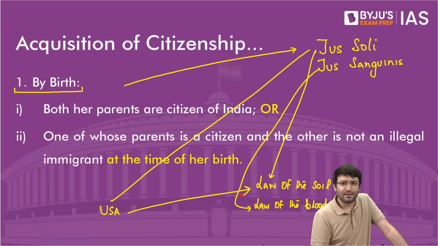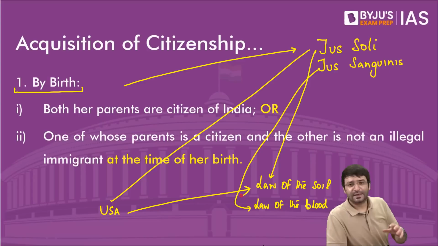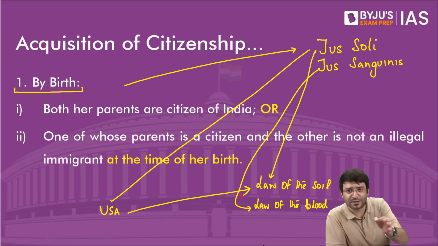There was once a lady, she was 9 months pregnant, traveling from Hong Kong to United States. Although you should not travel at that time, but she managed somehow. And once the plane was cruising towards United States, she entered into labor. And then there were some people who tried to help her in the flight. She refused help. She said, first tell me whether we have entered the US airspace or not, whether this plane has crossed the US airspace or not. The passenger said, no, not yet. She said, I'll wait.